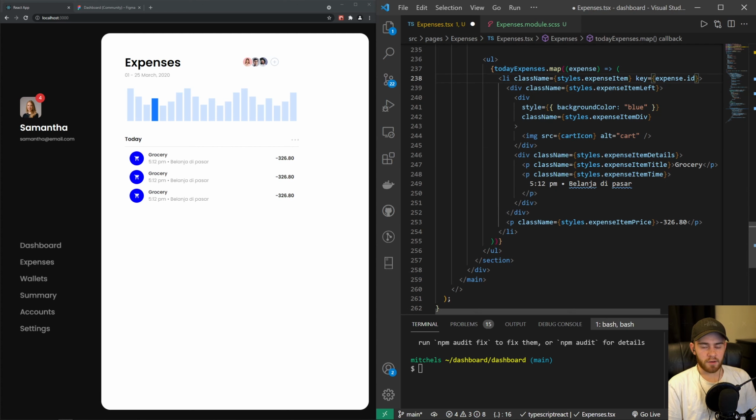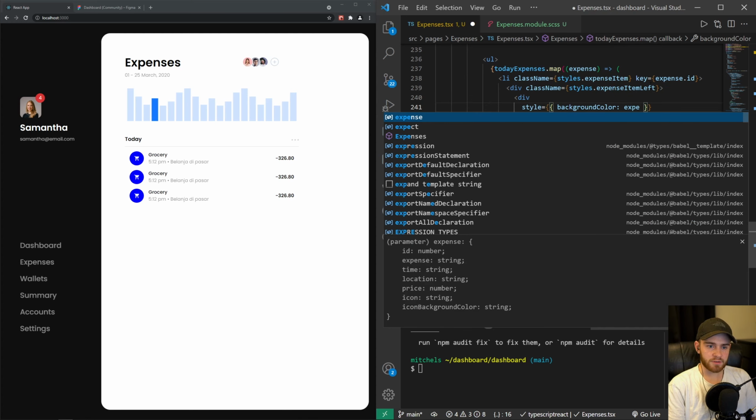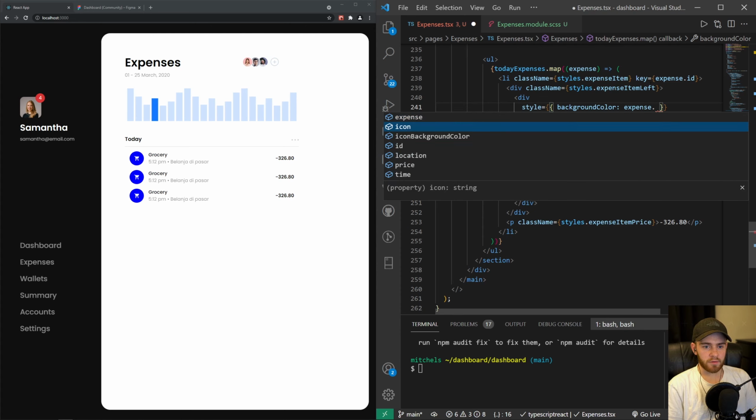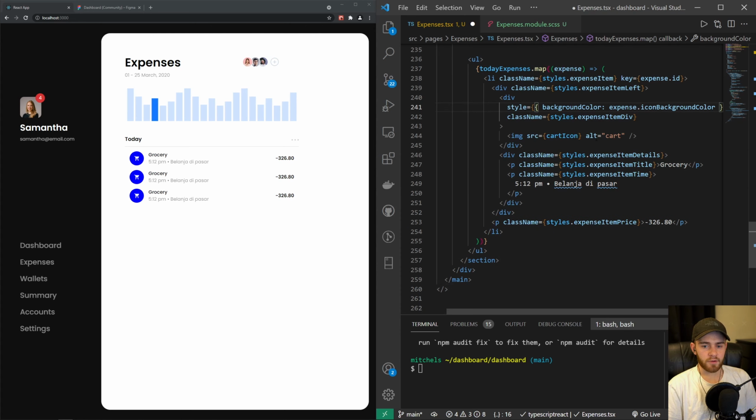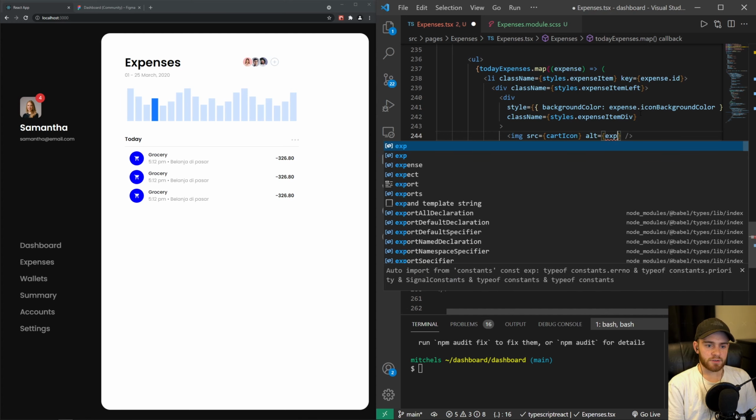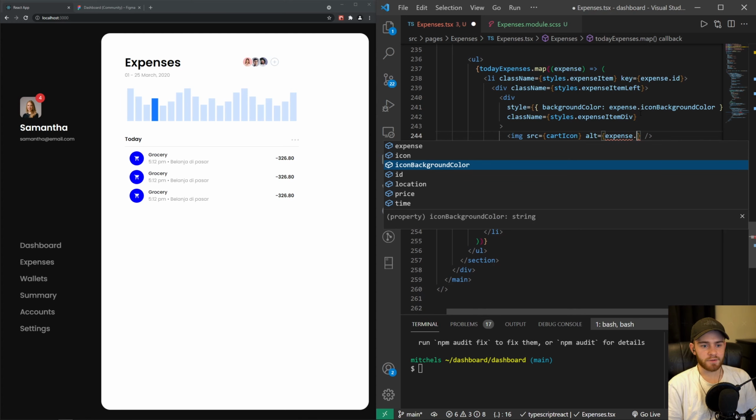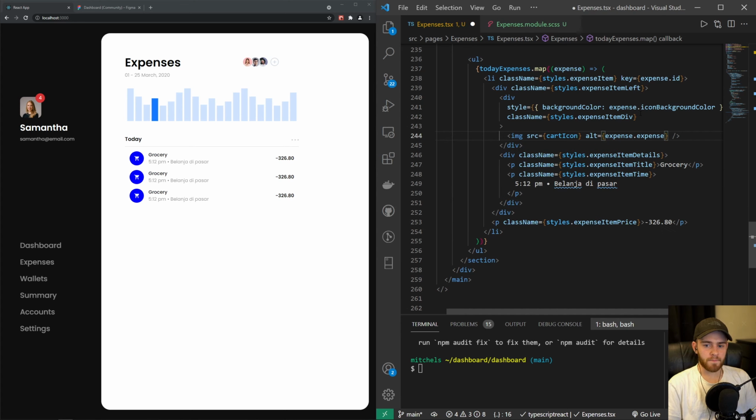Like that. The background color should be expense.icon background color. The alt name of the icon, we can just give it the expense name. And the same goes for here.